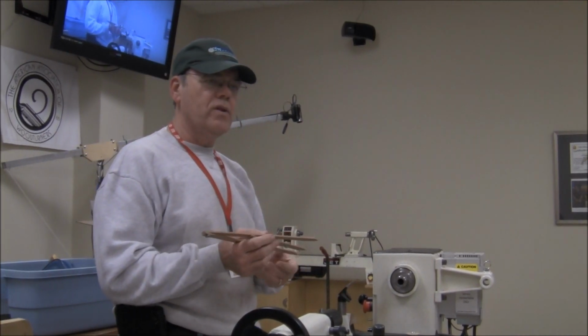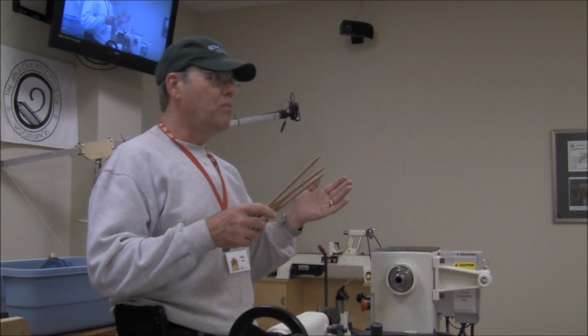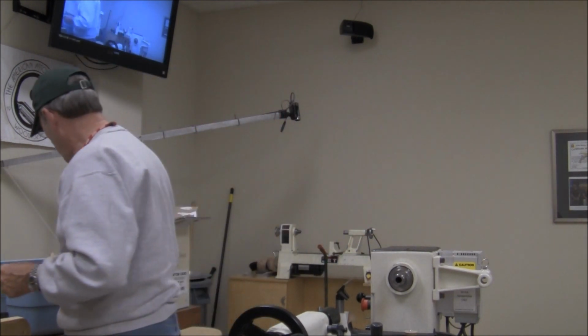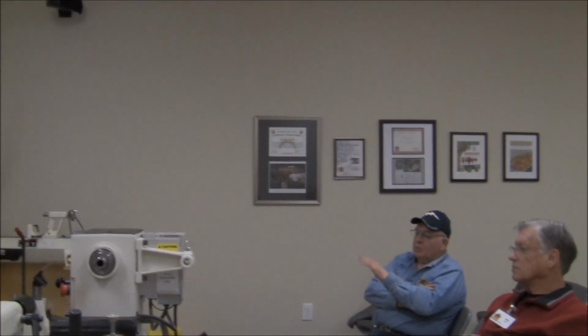Instead of trying to measure it or just guess and say I'll go with thirds, you can get 0.68 instead of 0.66 or something. I've got a bigger one, and I use it quite often on bases and stuff, because you're turning the base horizontal, but when you finish with it, it's going to be vertical, and it totally looks different to the eye.